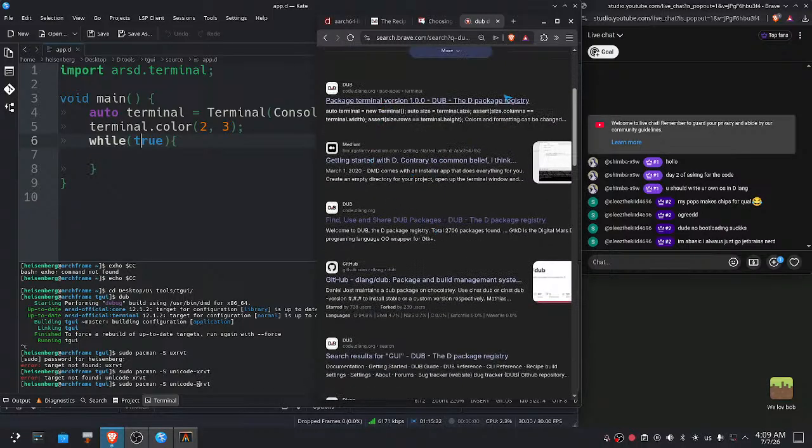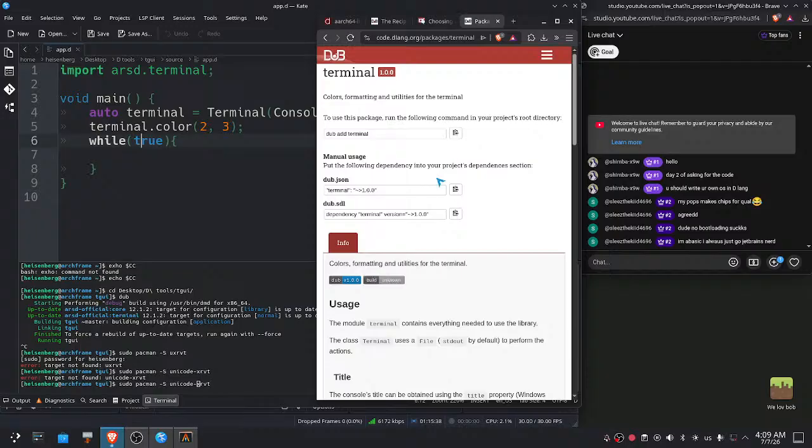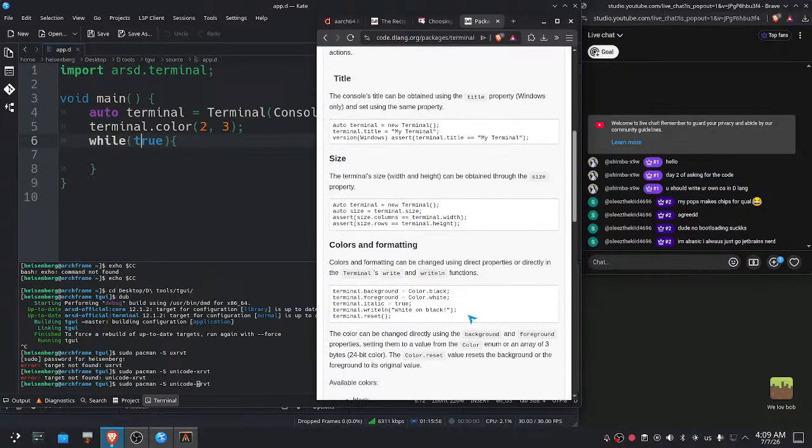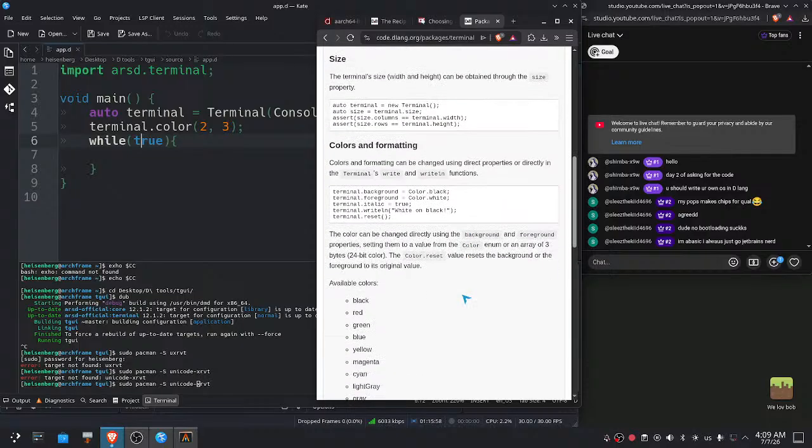Terminal. Whoa. Look at this one. Terminal. Ah, yes. Contains everything you need to use the library. What library am I using? The console's title can be obtained using the title property. Colors and formatting.